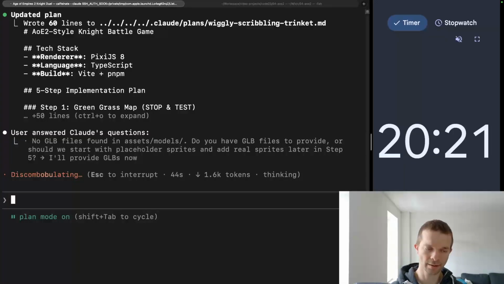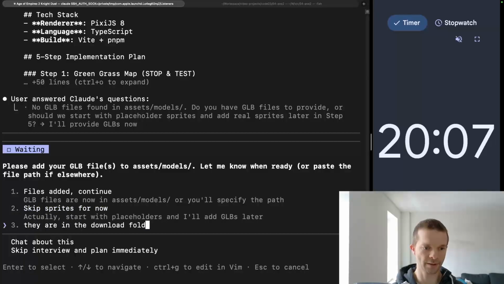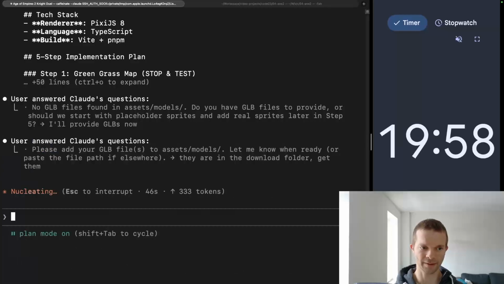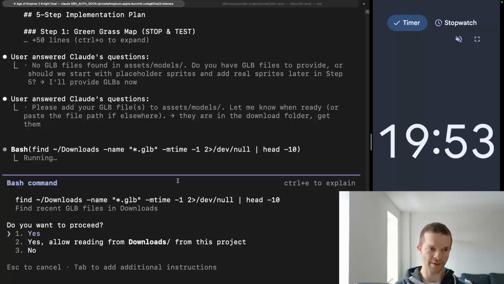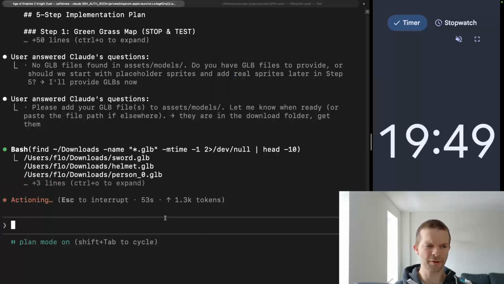They are in the download folder, get them. And yes, I will do that. So that's something very nice about Claude Code 2. What I also always recommend you to do is you don't have to do all the work yourself.